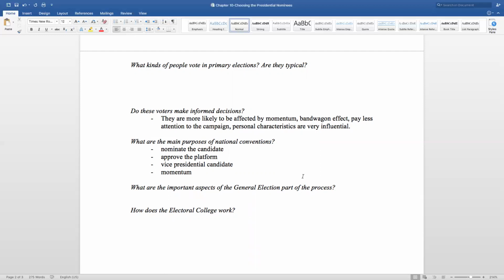In the last stage, so now we're in the 3 months, you're talking September, October, November, one of the big things here is you're going to have the formal debates between the two final candidates. So this would be some debates between Joe Biden and Donald Trump. Usually there's at least three important debates.